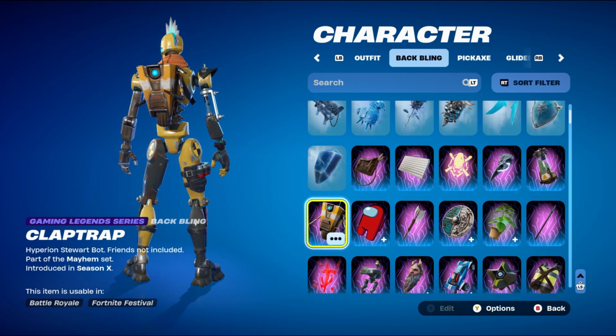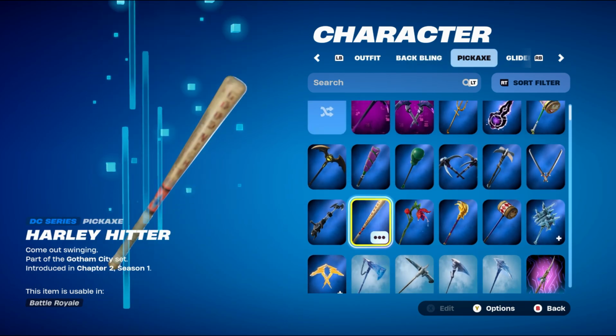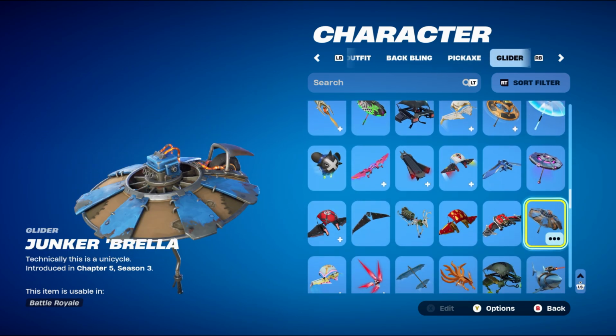First combo's back bling is the Claptrap, which is a Gaming Legends series back bling, part of the Mayhem set, introduced in Chapter 1 Season X, and it's the Psycho Bandit's back bling. I'm using it for the yellow and white design. Now it's more orange, but still works pretty nicely either way. Pickaxe is the Hardy Hitter, which is a DC series pickaxe, part of the Gotham City set, introduced in Chapter 2 Season 1, so it works very nicely with this skin as Harley Quinn's pickaxe.